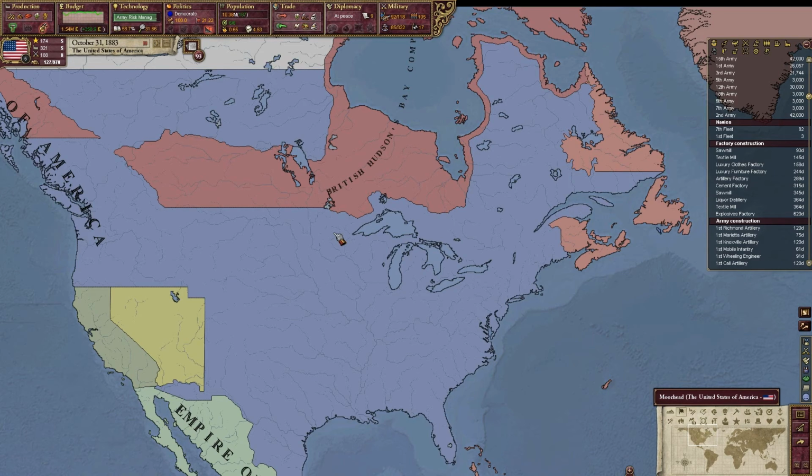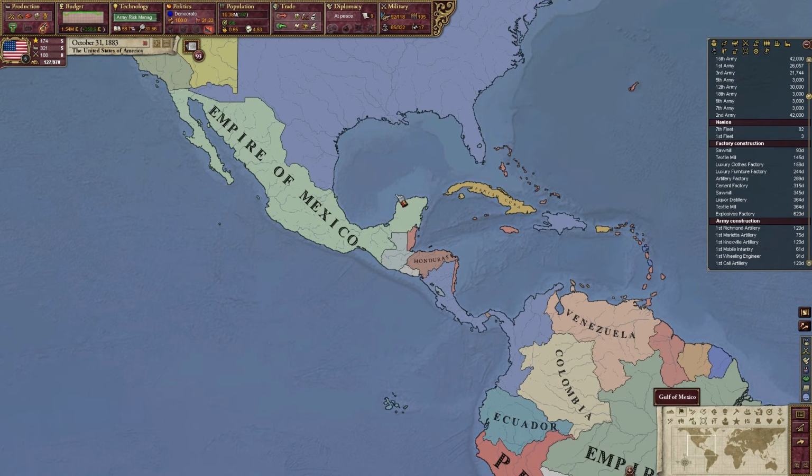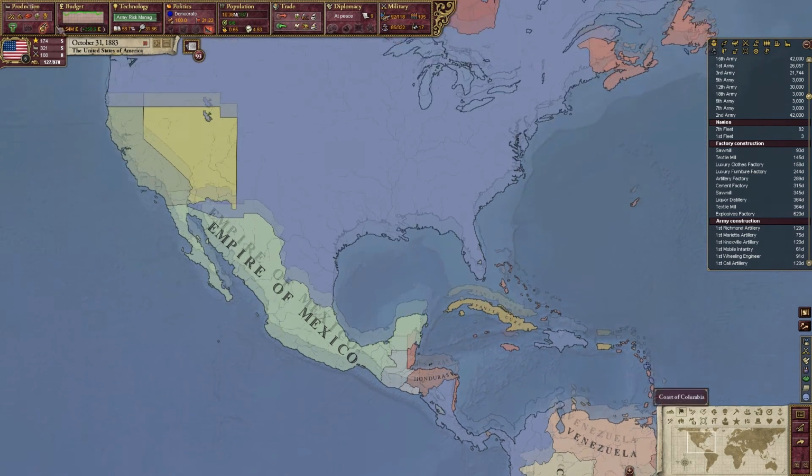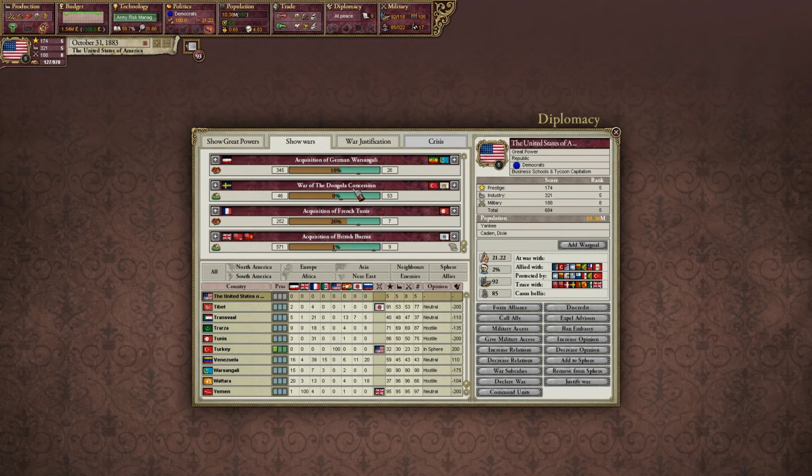We're going to be continuing on with the Manifest Destiny live campaign, in which we are playing the United States. We're going to be trying to annex the entirety of the New World. I mean, it's 1883, so we are maybe a little bit behind schedule, but I'm sure it's going to be completely A-okay. So, we're in 5th place. A lot of shit's going down.